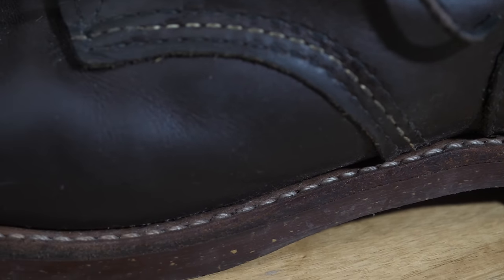The arch support wasn't great initially, but the boots do break in and progressively get more comfortable — they're really tough at the get-go. There is a Goodyear welt on these boots, generally considered the best welting method because it's water resistant and makes resoling much easier, extending the boot's life significantly. The difference here is that it's a 270-degree Goodyear welt, meaning the stitching ends around the heel. That makes them a tiny bit less water resistant, but the main reason people like the 270-degree welt is the aesthetic benefit — it creates a slimmer, sleeker silhouette around the heel.